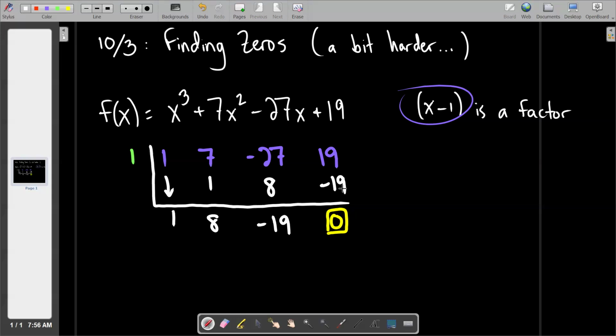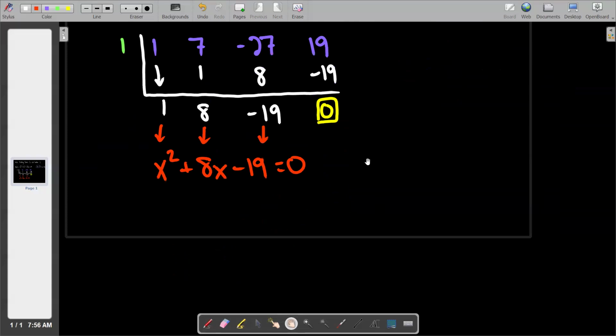So I alluded to this on Tuesday or Monday, whenever it was, that this would start happening. So that was why we took that 2-day detour into the quadratic formula, because now we're faced with 3 numbers that don't play nice. So a few days ago, these 3 numbers would have for sure just been a nice little simple baby factoring problem, easy peasy. But now we're faced with 1x squared plus 8x minus 19 equals 0, which is a problem, right? Obviously not factorable, so we go to our backup plan, which is what we've been working on for 2 days, the quadratic formula. And so it's time to get ripping into that.